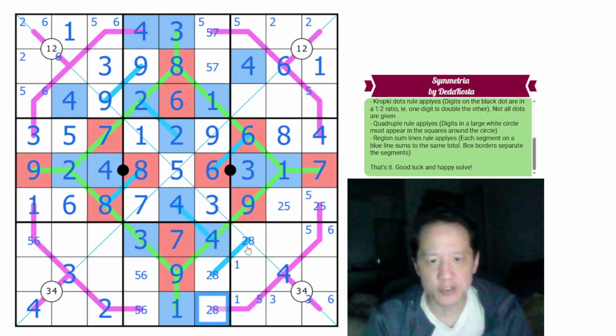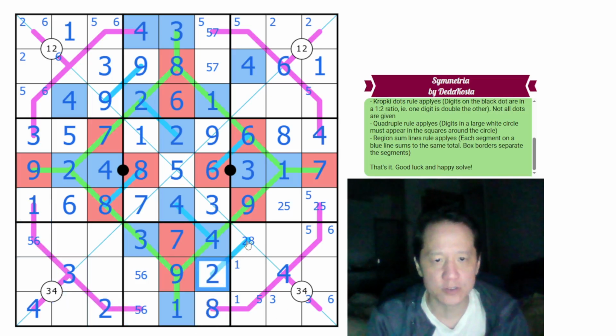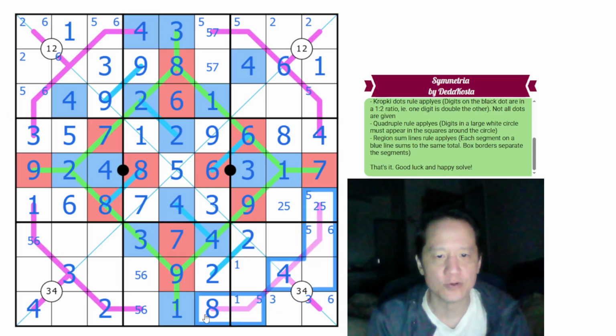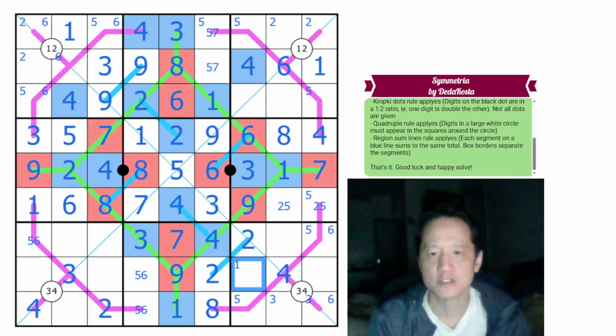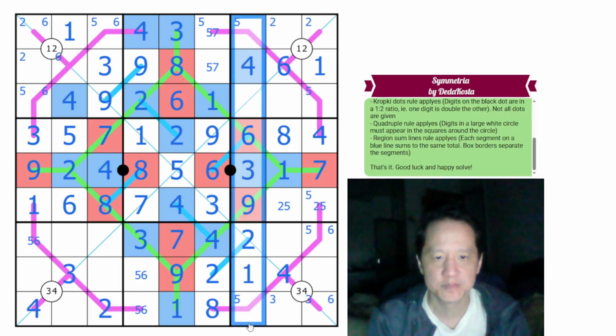This can no longer be 2, so this is 8, which makes that a 2. That makes that a 2. This has to be at least 4 through 8, which means it's either 3 through 8 for 6 digits or 4 through 9. So 1 can never be on this ren band, so this can't be 1, which forces this to be the 1 as the only possibility in column 7.